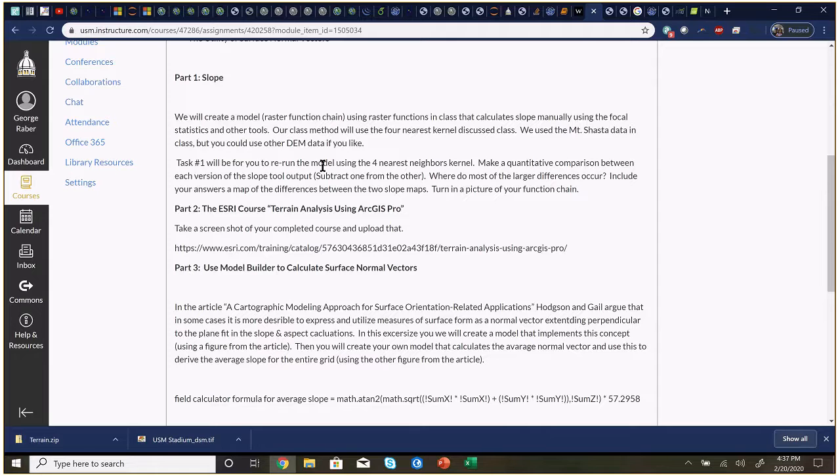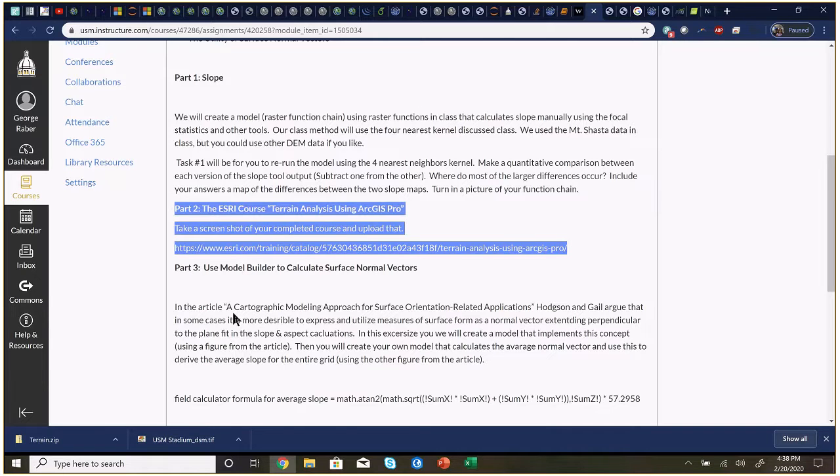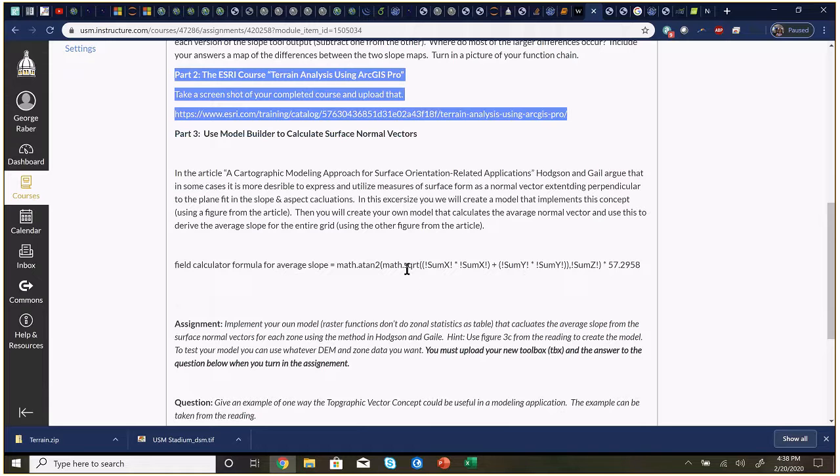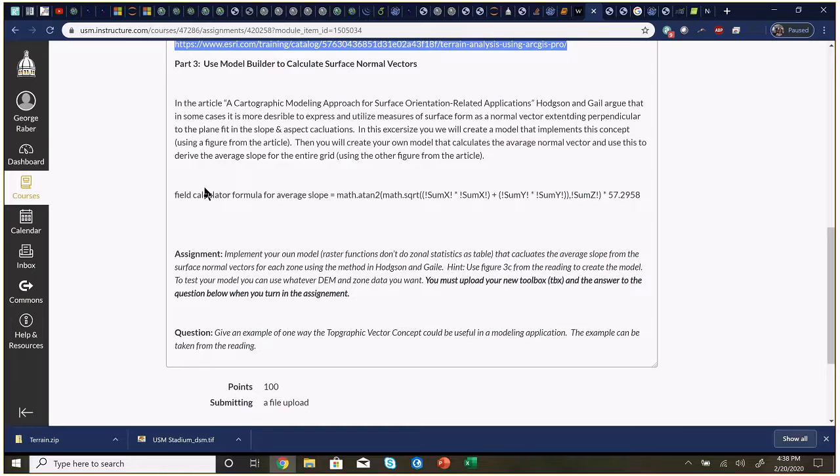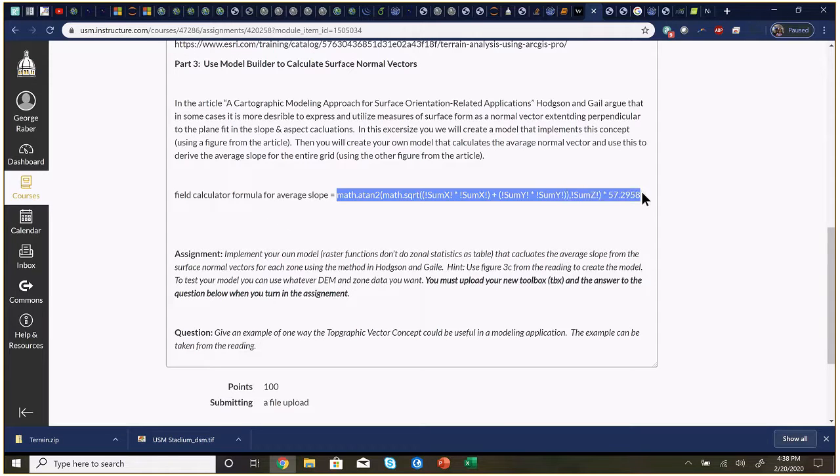Okay. So where do the larger differences occur? I did that. So you don't need to do any of this. You need to turn in a certificate for doing part 2. You need to turn in the toolbox, and you need to turn in just the table with this value calculated into it. Okay, but whatever your field names are, they might not be some X and some Y. You need to change your field names to be the field names that you have in your table.